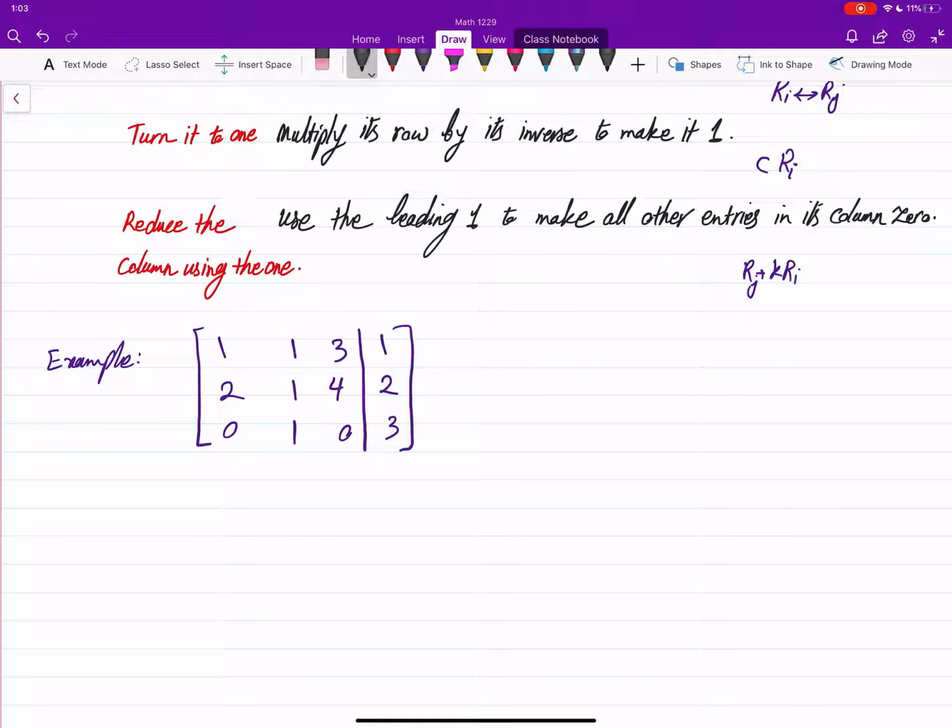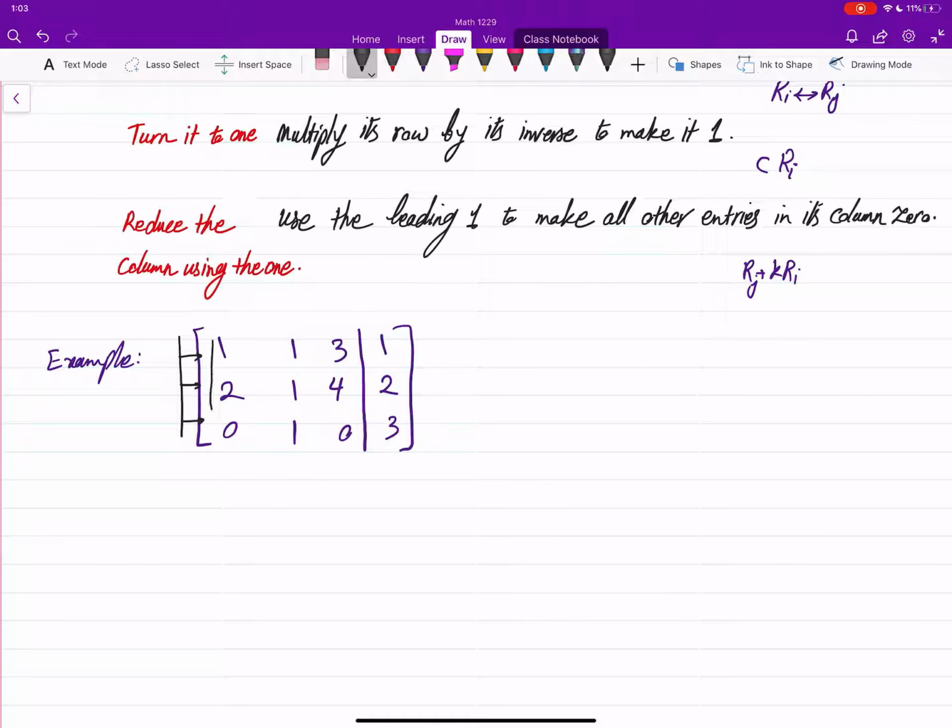Choose it, move it, turn it to 1. Yes, choose it. We have to choose the first leading one. The way we choose it is this: we start from the left and move to the right, column by column. Whenever you get to a non-zero entry, you stop.